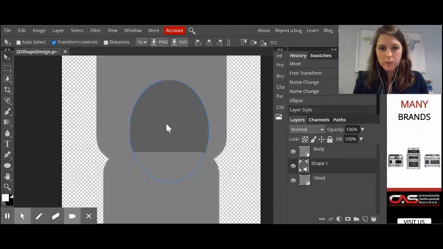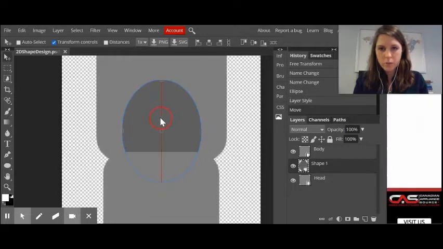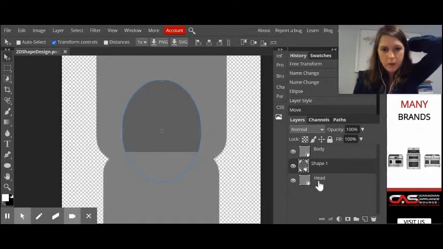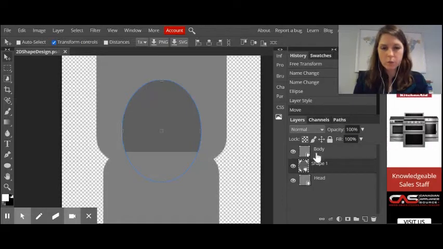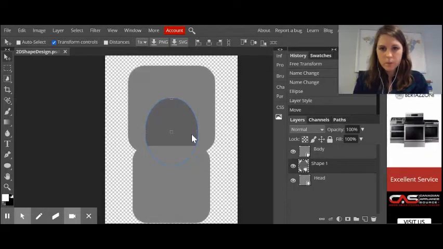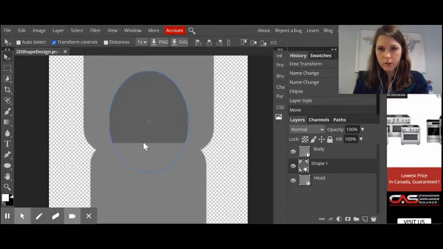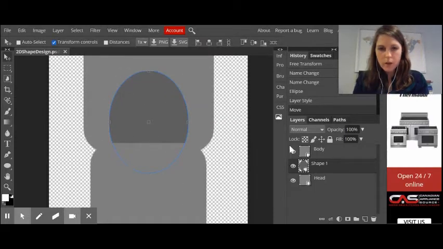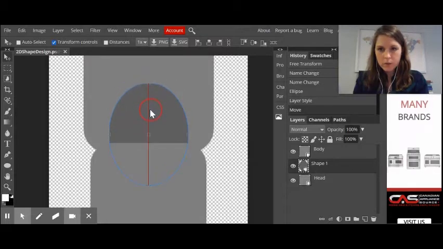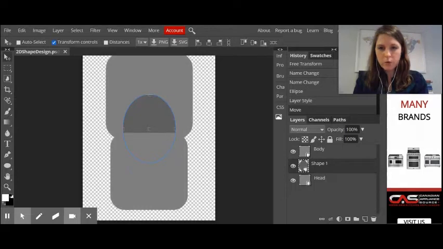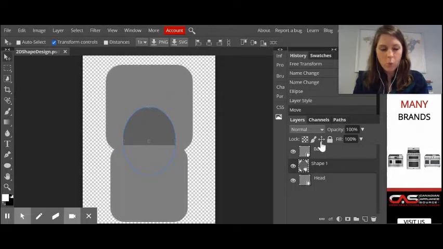And you can see that what I've done here is I've positioned my oval so that it is on top of my head, but below my body, which is what I want, so that the snout is like this. It's like a half oval kind of thing. Now I might want to bring this down a little bit. And I'll play around with this some more in a little bit, but I just wanted to show you the positioning while we don't have so many layers here. So we'll leave that for now.